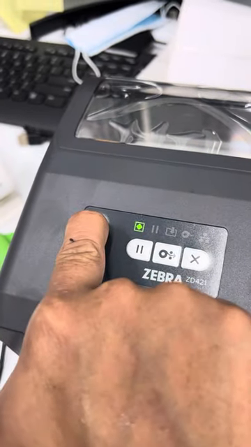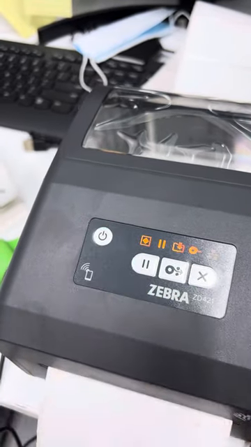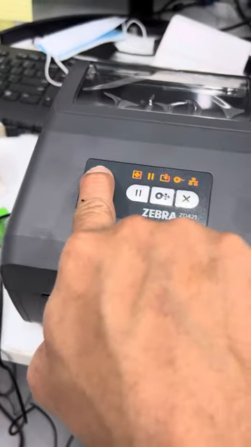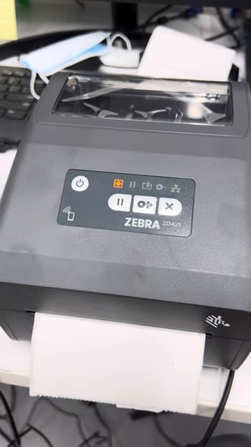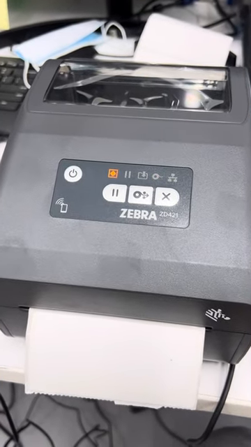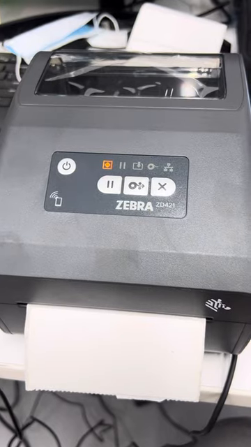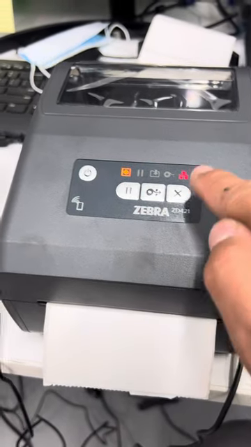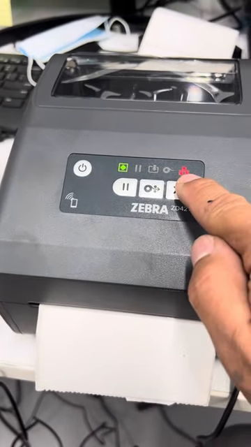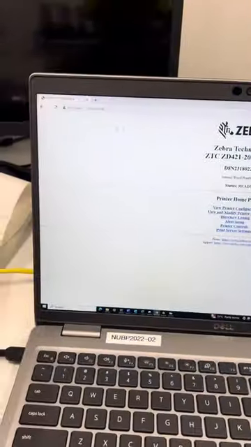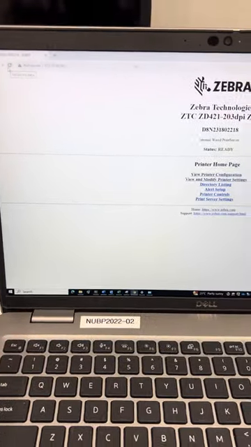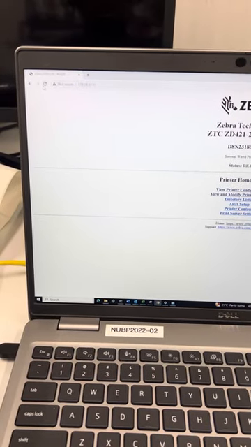So turn off. Remove the power supply just to make sure everything is reset. Put it back. Turn on again. Once this is in green, you can connect. You see, now I'm connected on the address that I configured. So that's it.